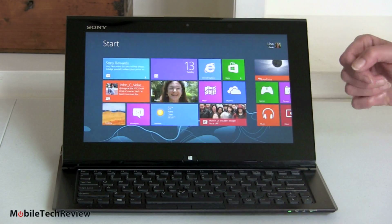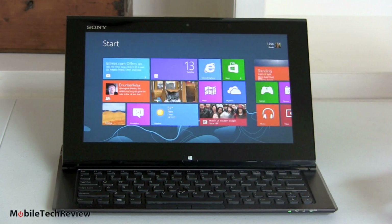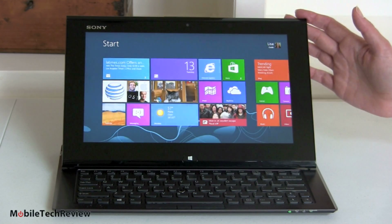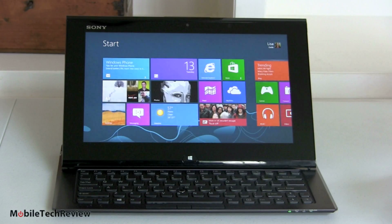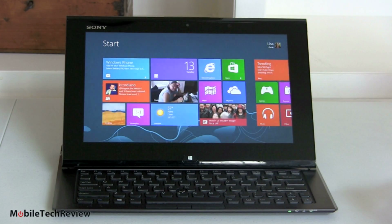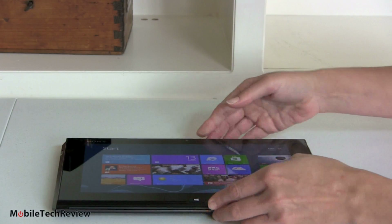That means you can get an optional keyboard dock, plop them together. And then there are a few that are just pure tablets too. If you don't want the keyboard dock, you can just have a tablet. And among sliders, we have the Sony VAIO Duo 11 here and the Toshiba Satellite U925, which is priced actually about the same as this guy, but surprisingly, you get a little more value for your money, I would say, with the Sony. But first off, as I showed you, you can use this as a straight tablet.